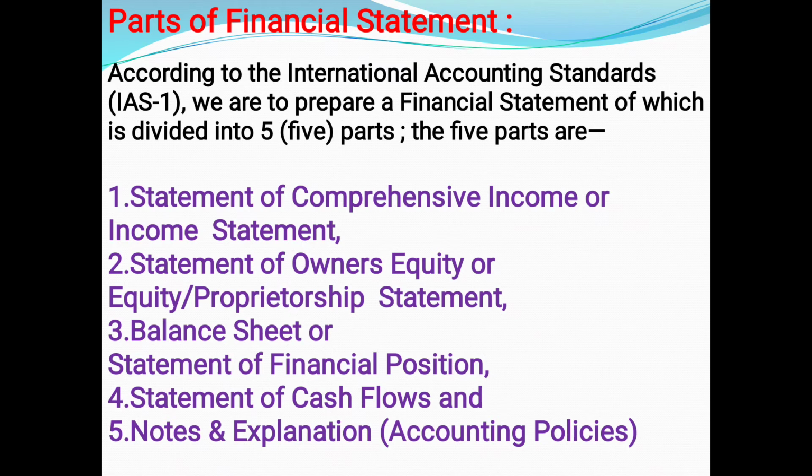Second one is owner's equity statement. The statement of owner's equity is the second report of the financial statement. Its full name is the statement of changes in the owner's equity. This accounting report shows all the changes to the owner's equity that have occurred during the period. These changes comprise capital, additional capital, drawings, and the profit for the period.